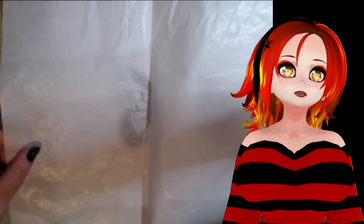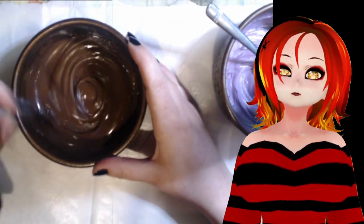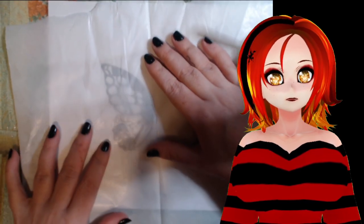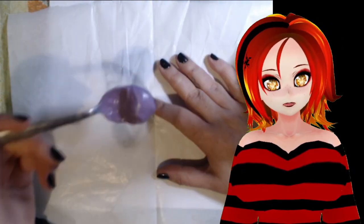Here we go. I'm not used to really showing my hands. This is my second time. What I've got here is a basic little template of different butterfly wings so that I can use them for a bit of inspiration. We're using baking paper for this, which is a wax paper that you use in the oven for baking things. Make sure you do it with the shiny side up. And see, I'm lining it over the other one so that I can keep track of the size. I fold it in half so that I've got a center line.